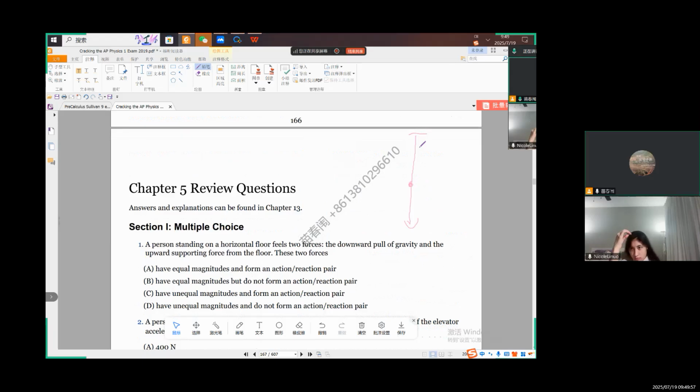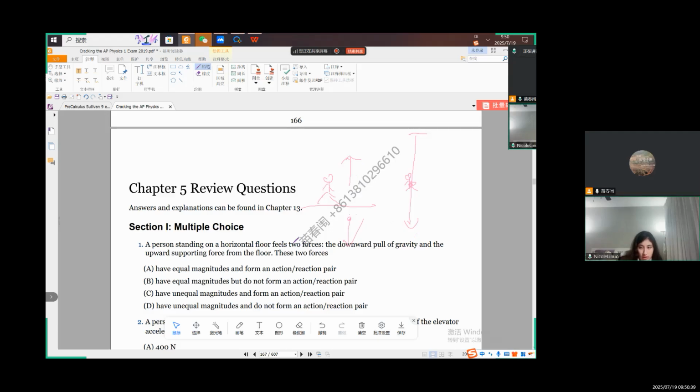This is called balanced force on the same object, which is the human, right? The human. But when we talk about an action and reaction pair, they are forces on different objects. For example, in this kind of situation, the force coming from the ground that the person feels, and the force the ground feels from the person, that's an action and reaction pair. I mean, they should act on different objects. Does that make sense? It will not be like this one on the same person, right? So it doesn't form an action and reaction pair.